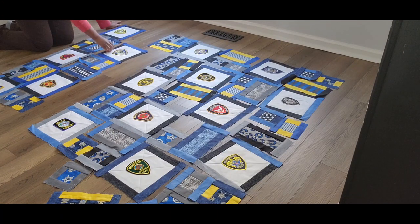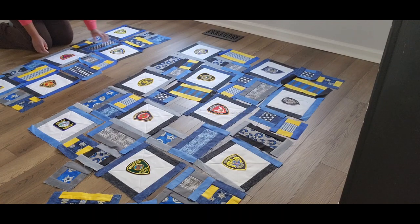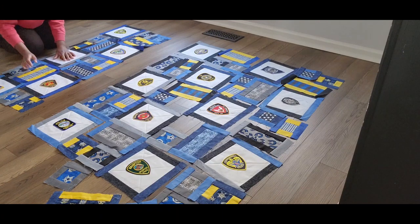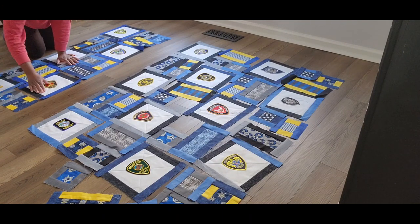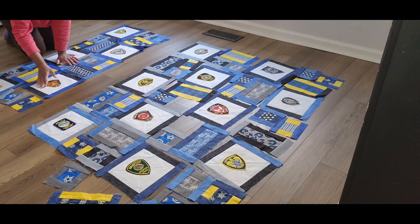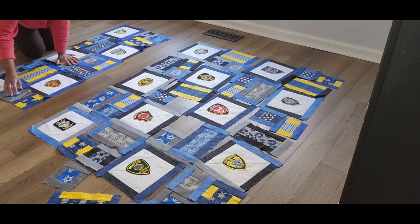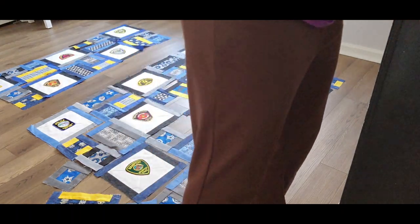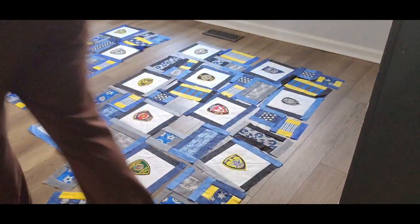The point is, I'm trying to have yellow in every section and not have the same fabrics in every section, if that makes sense. So like this is different prints here. These are different here. I need something to go here. So what I could do is put this one here.